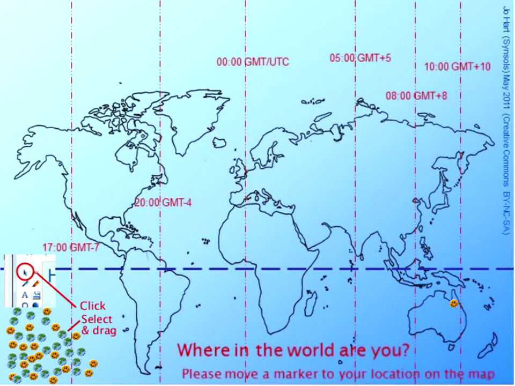Now, what we've got here is a little map to show where you are, so if you'd like to use the tool on the left-hand side of the whiteboard screen and grab the smiley face or one of the world maps and move it to your location in the world. I'm right here on the north coast of New South Wales. I've got a couple of people in from Japan, which is fantastic, and from down in Victoria as well. So lovely. And we'll probably have a few more people join us along the way.